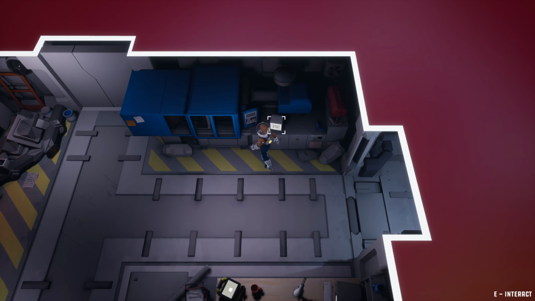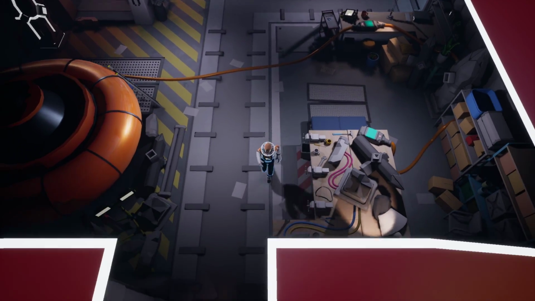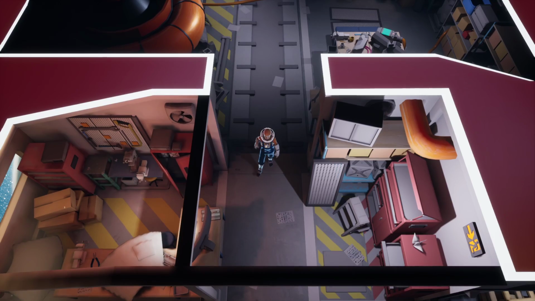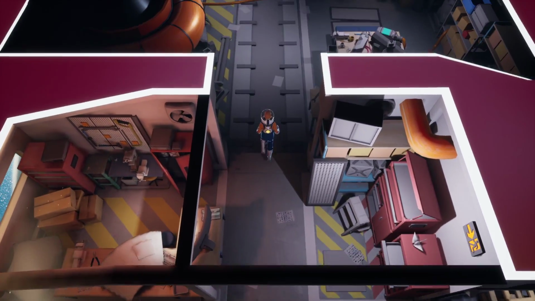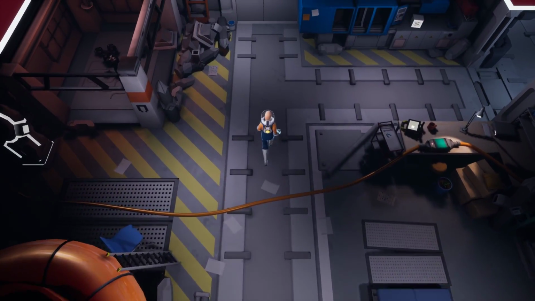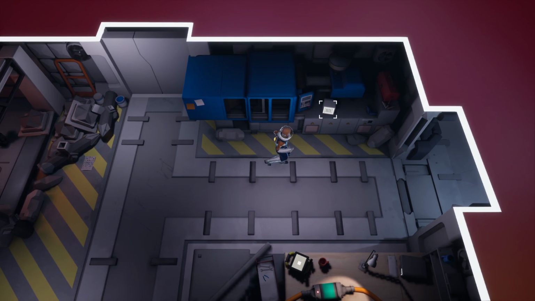Alright. What do we do now? Find some more puzzles to solve? Maybe. Or just look for secrets. I still don't really understand how they work. Wait, let's look at the map again. Where's the map?